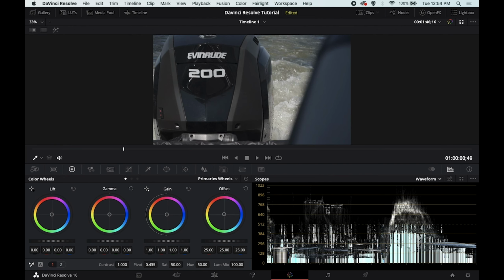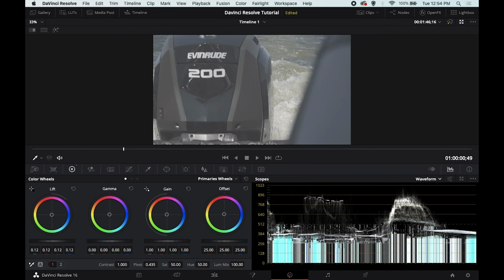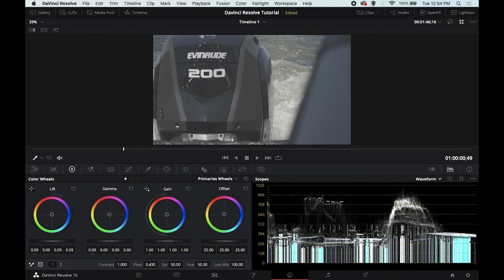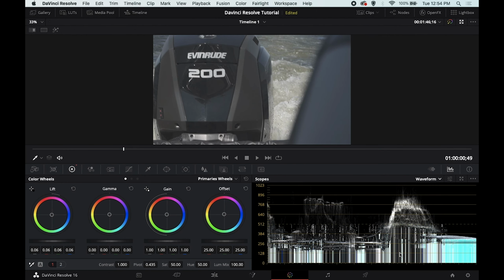So we have our scopes out. We want to adjust our lift. My computer's really falling behind now, but these lines shouldn't be here, so we're looking at just these white marks right here.